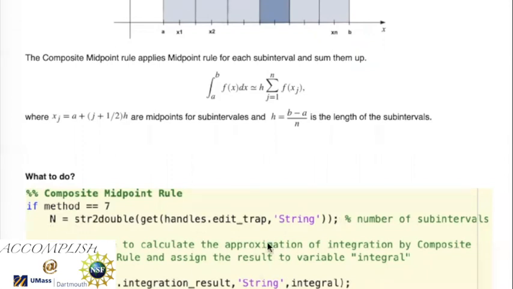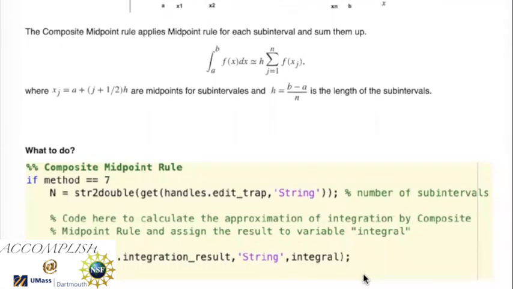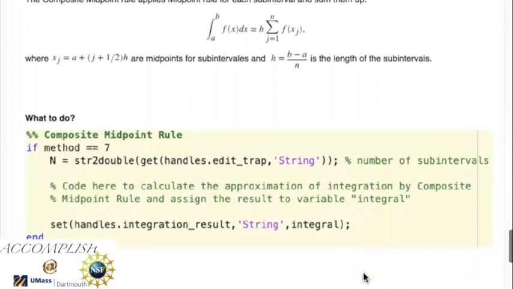Later you need to use this n to code up the formula, where n is the little n here. You need to replace these comments with several lines of code to get this integral. Here, you'll probably want to use a for loop to get the summation done. So that's the composite middle point rule.